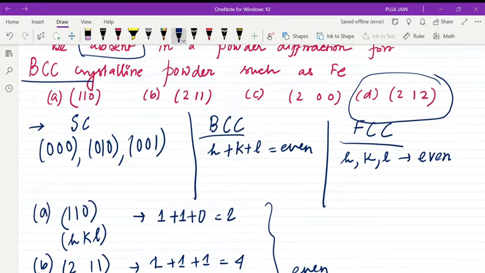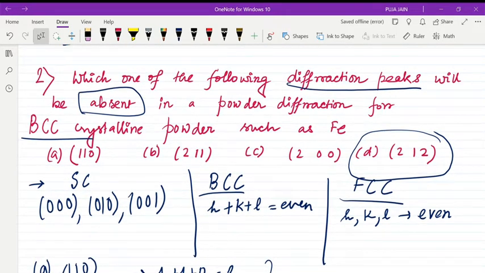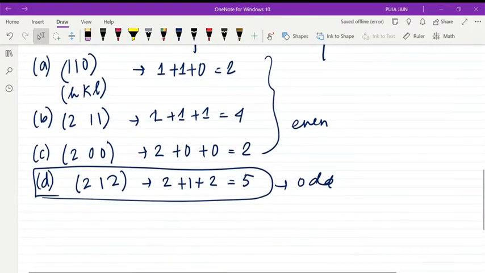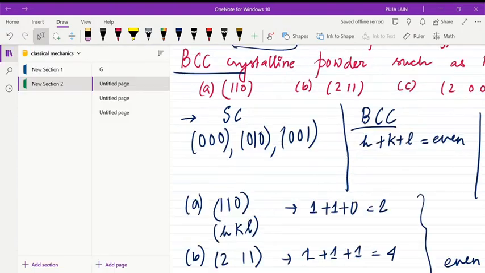Yes. This concept we can explain with the help of the geometric factor. I think I have explained it in some of my videos. If not, in the next video I will take a class on it, and there in detail we will do the calculation, and from there we can understand why these values must be even for BCC and why for FCC individual values must be even. Okay. And intensity also depends upon this factor, that is, the square of the geometric factor. In detail we will study it, but here this is the trick which you need to know.